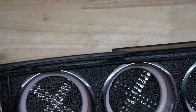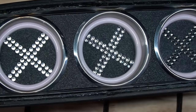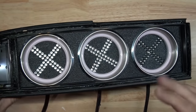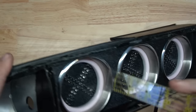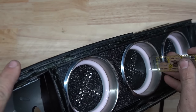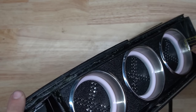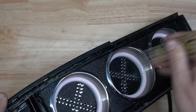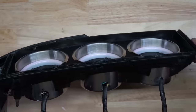And like that, we have magic. Now, as you can tell, they are not completely lined up perfectly yet. There's a little bit of adjustment you can do. But what I'm gonna check real quick is just to make sure each one is at about equal depth. Yep, they're all about equal depth.